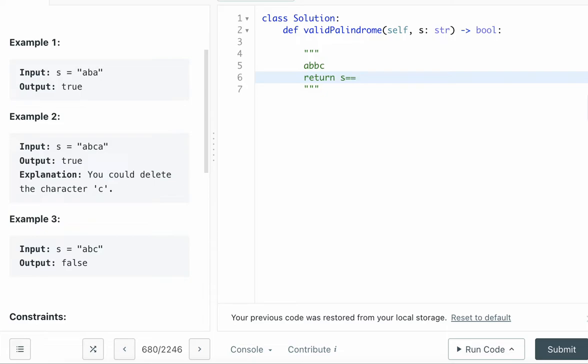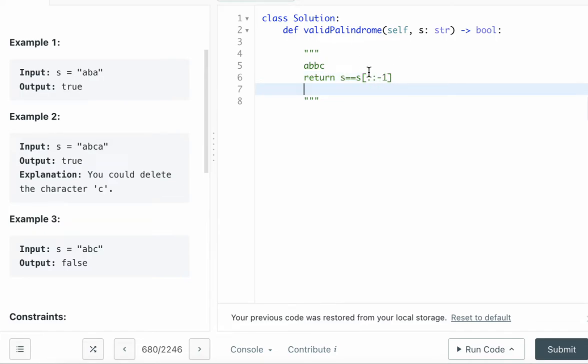I just need to check if the string forward equals the string backward. This is how you read a string backward in Python. If it reads the same forward and backward, then this statement will return true, which means this string is a palindrome, right?